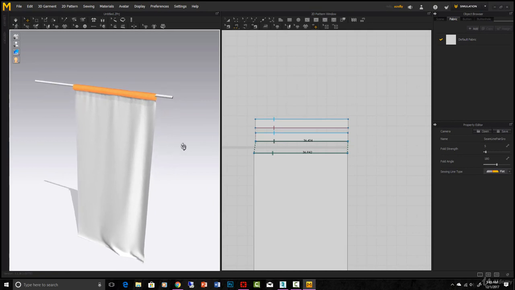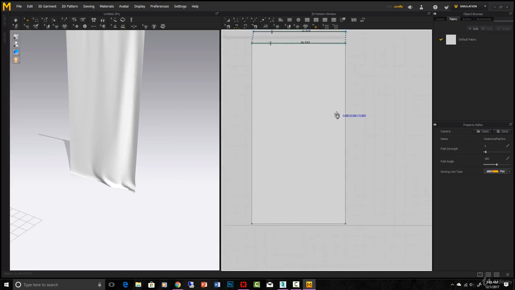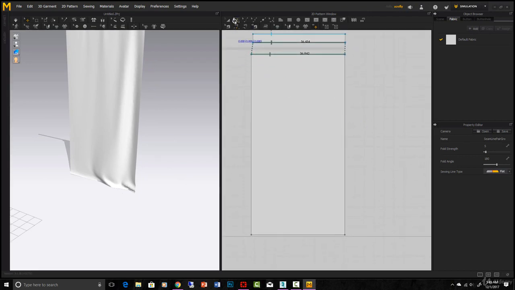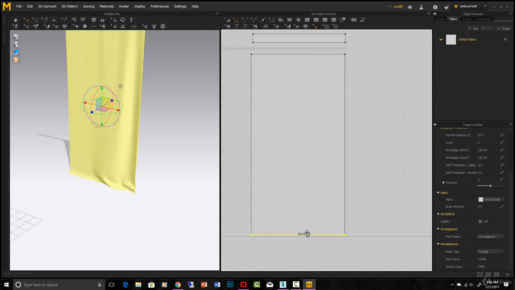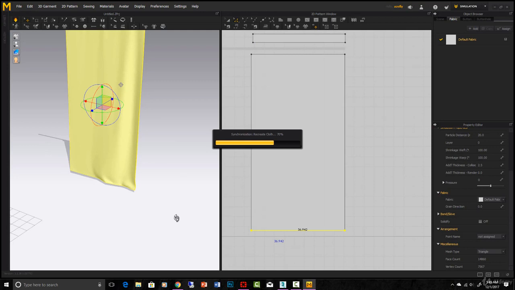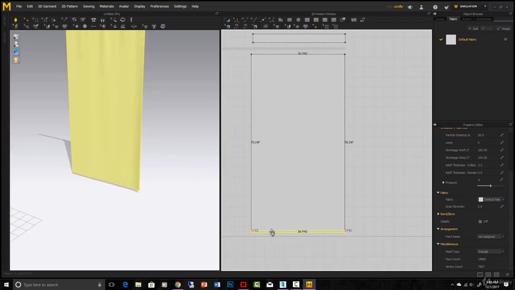Now's when the magic happens. You might want to change that so it's not quite draping on the floor, and you would, of course, do that by moving this up. Oops. Moving that up, turn on simulate. There you go. Now it's not quite touching the floor. I actually wanted to touch the floor a little bit.